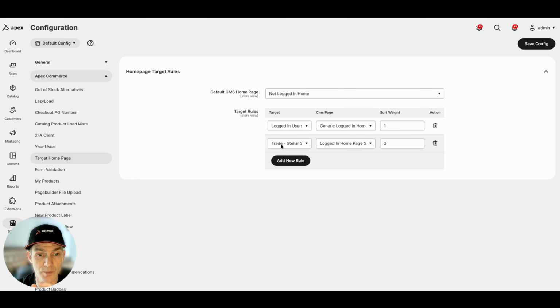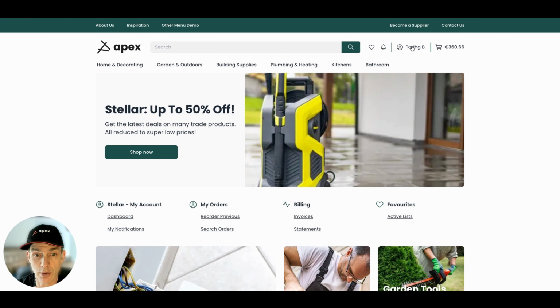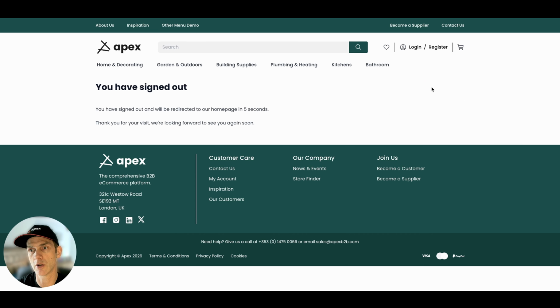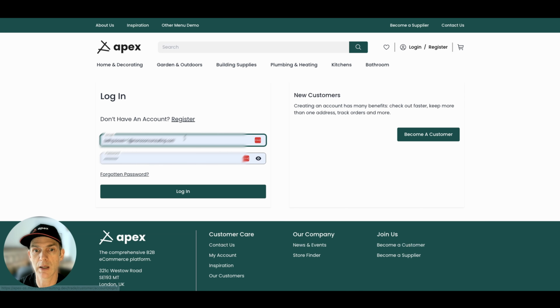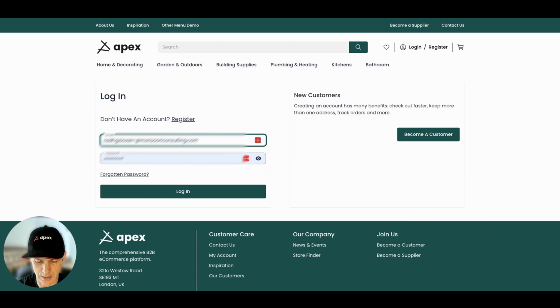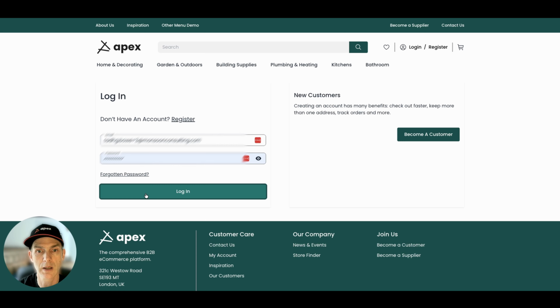But if we go back to that homepage and log out, let's just log in as a generic account, not specifically targeted, but targeted just with a more general logged in. So we're logged out, and now we're going to come back in and select this account.